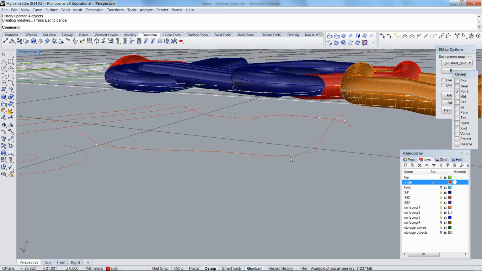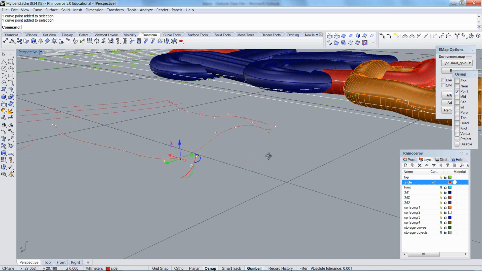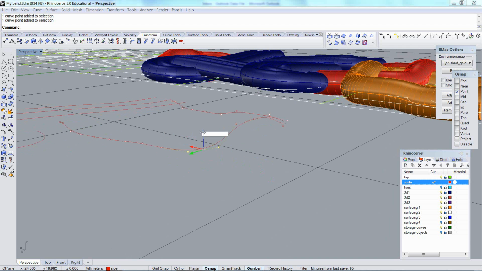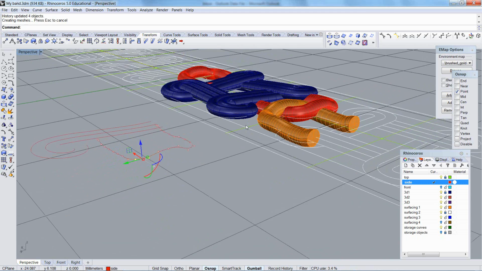And then these I'll move up to 0.3, not minus 0.3, positive 0.3. Take a look at how that affected things. Not bad.